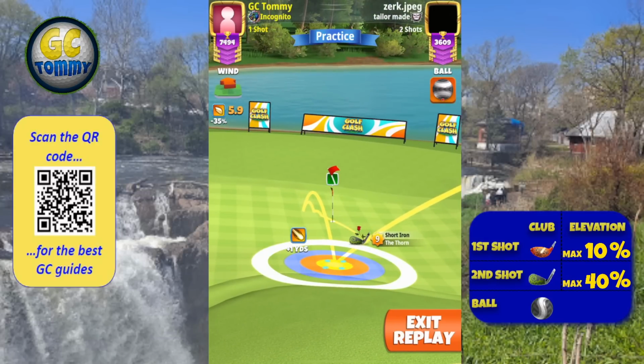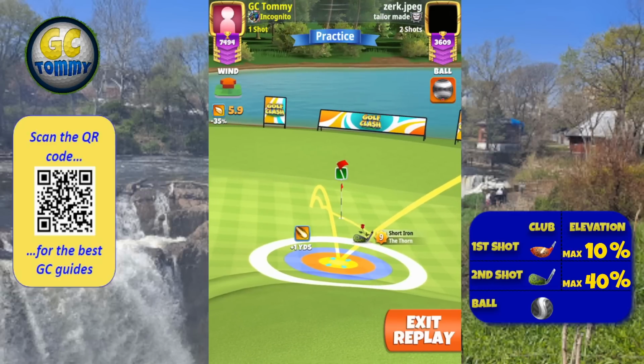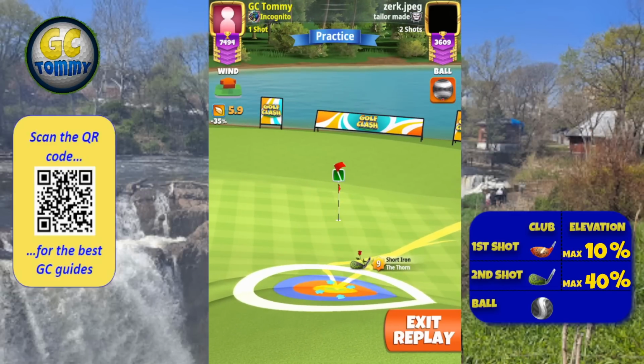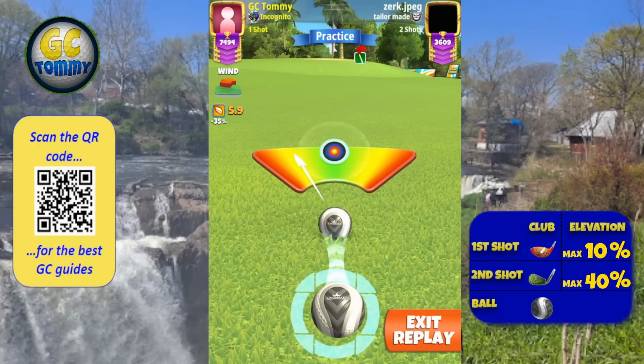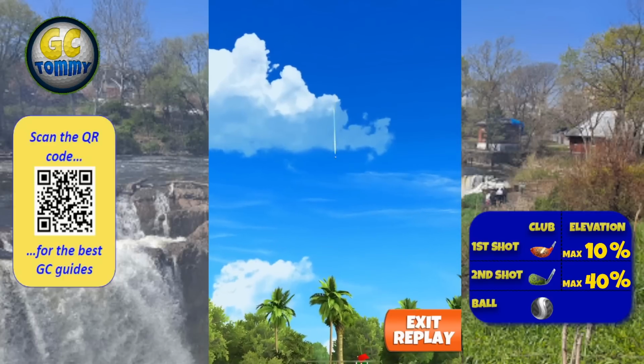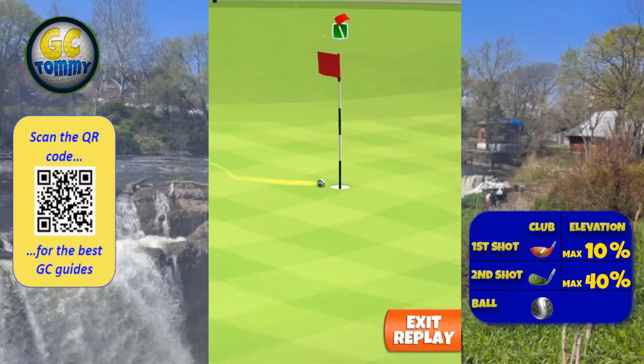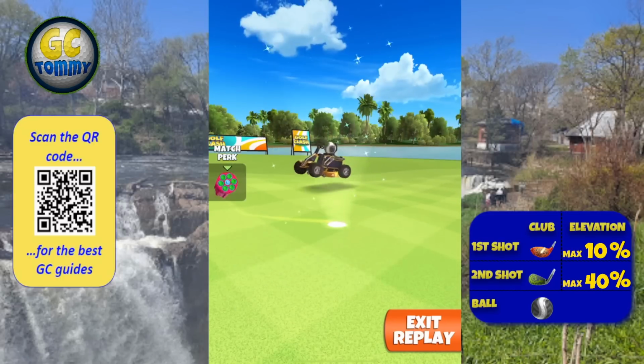From here I play max plus 40. It's a lot of elevation, but it's usually needed when it's a lot of backspin to counteract for. Adjust, center the ball and hit perfect. And you can see here now that we're going past the pin, roll back into the hole for a nice eagle on hole number 1.